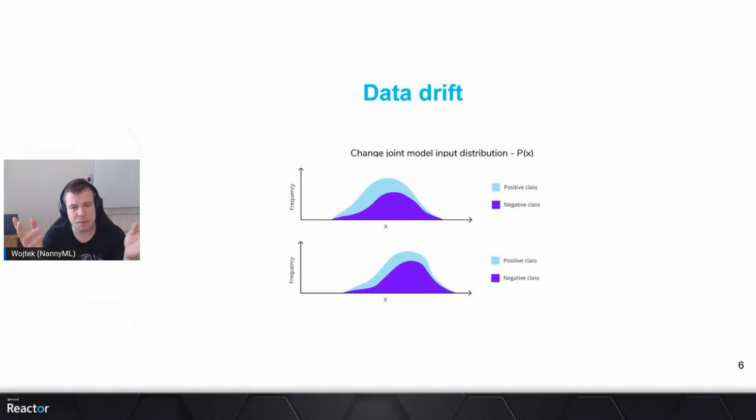So to give you a very specific example, we can have very rich old people that take loans. If they take loans, they are quite likely to pay it back. The risk of default is very low. And then if they move to another region, maybe it's younger people that are even richer, it's also quite likely that they will pay back the loan. But if we go to people more in the middle class, or people who are for some reason more prone to risky behavior, it's much harder to tell whether they will pay back the loan or not. So in that case, if we see that kind of data drift, we would expect a drop in performance.